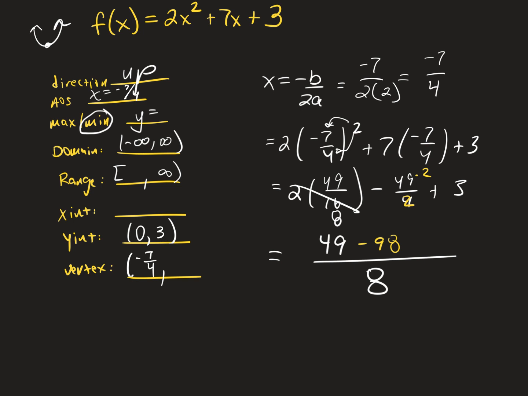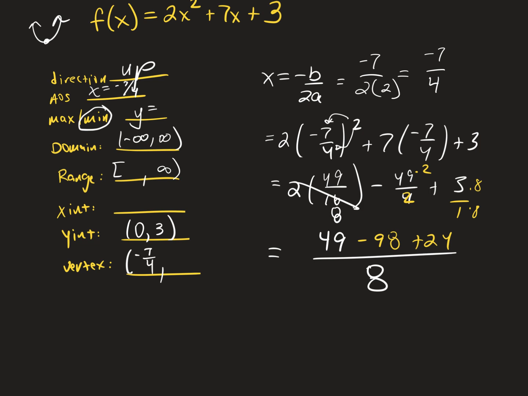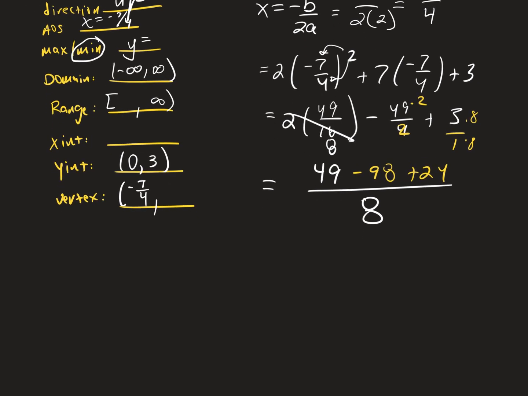How do I get a common denominator here? I need this to be an 8, but it's a 1. So what would I multiply by? Okay, multiply bottom and top, so I get plus 24. Again, off the top of my head, sorry for the numbers. So now I have 49 minus 98, what is that? What was 49 times 2, guys? 98. So it's going to be negative 49 plus 24. So negative 49 plus 24 gives me what? You're killing me. So negative 25 over 8. Okay, not great. Sorry. My bad.